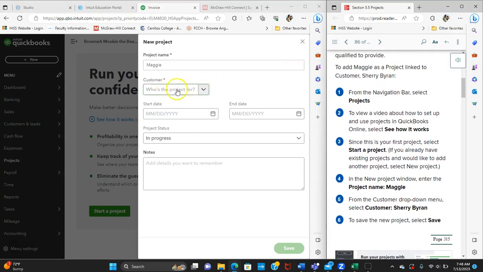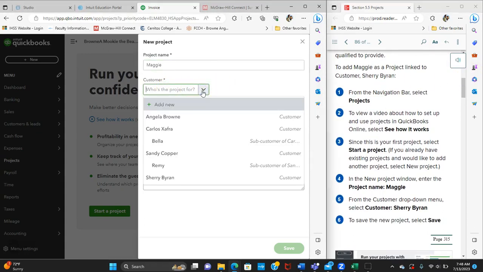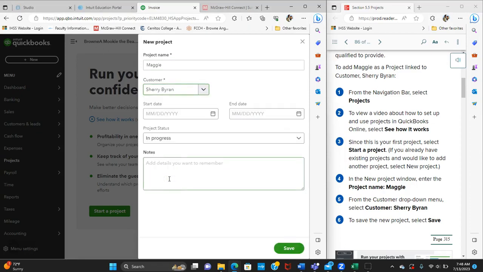Then it asks the customer, so who is the project for? Our customer is going to be Sherry Bryan. And then we're not going to put any start date or end date. We're just going to go ahead and save.